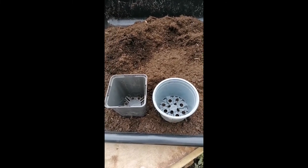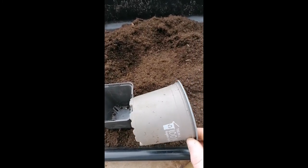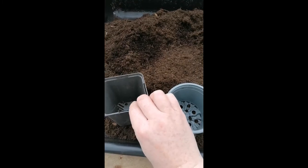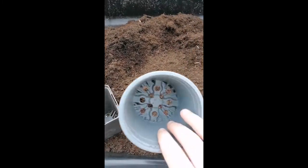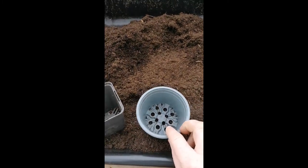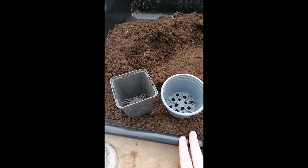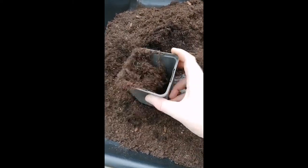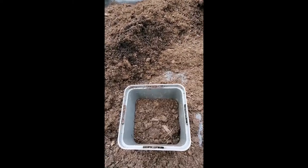The pots that you can use for sweet peas need to be quite deep because sweet peas have a long root run. So here I have got a 9 centimetre square. So it's just 9 by 9 and I think it's maybe 10 deep. And this one is 10 round and I think 9 deep. But either or is perfect for your sweet peas. And what I do is then fill it up to about 2/3 with my compost.